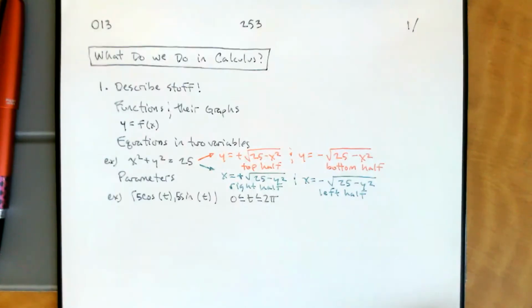But if we draw a full circle, the top half and the bottom half, then we can't write y as a function of x because it fails the vertical line test. There's a vertical line that intercepts the graph twice, and therefore y cannot be a function of x. What that means is that on the circle, each x input has two outputs, and we can't make a function out of that. Each input can only correspond to one output. That's what we need for a function.